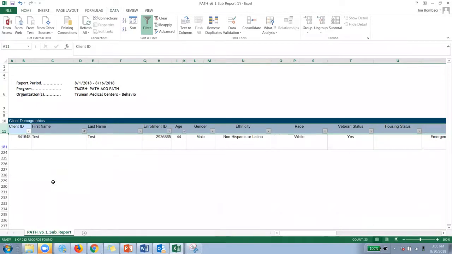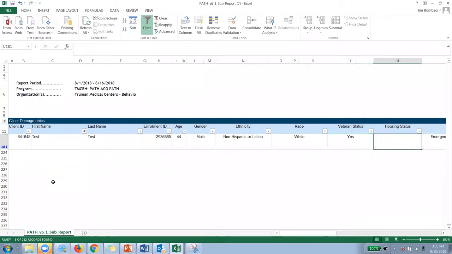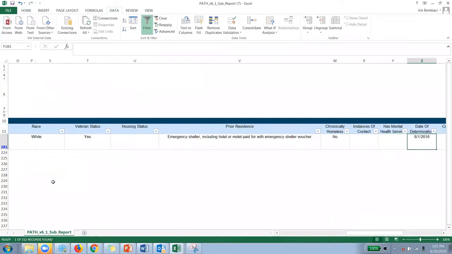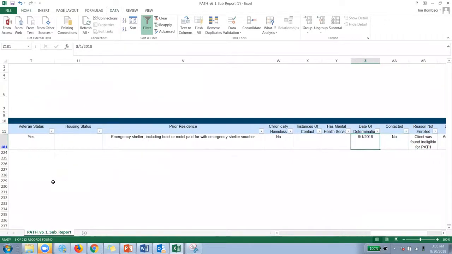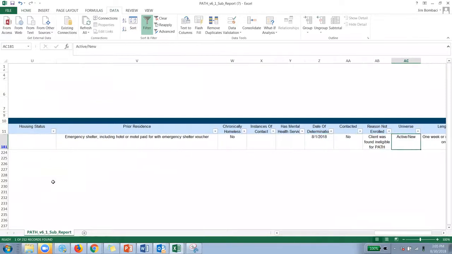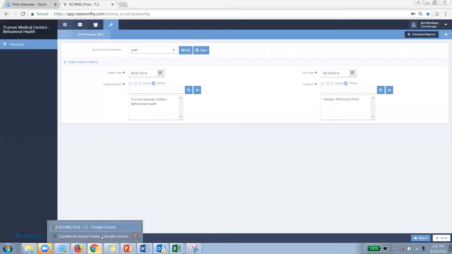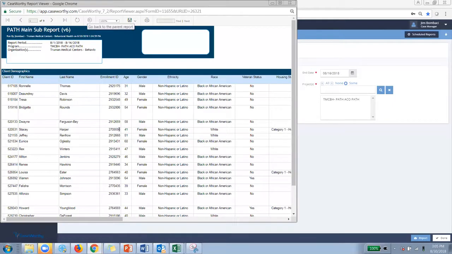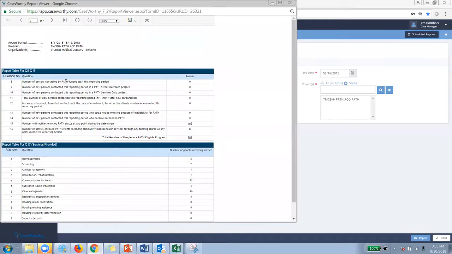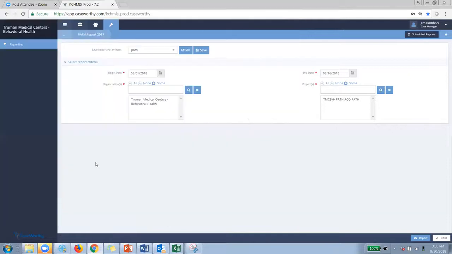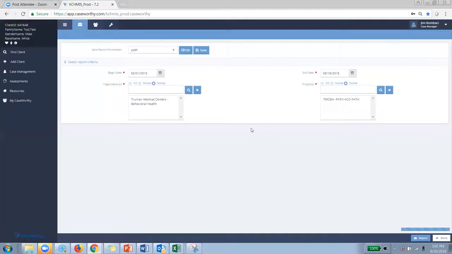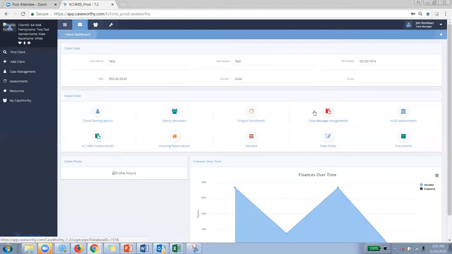So here's our test guy. Homeless, no. Date of determination, 8/1, so that's within the report date. Contacted, that's probably our problem because the title of the field is persons contacted. So let's go create a contact and see if that solves the problem.